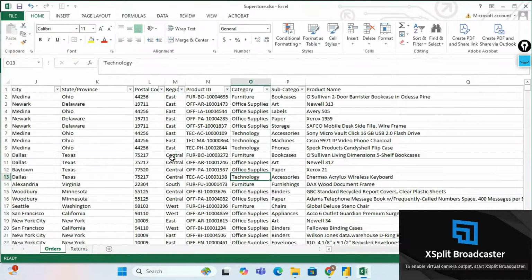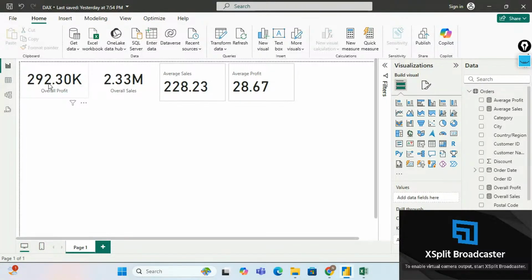For all these 4 years, what is the profit that our client has got only via the technology category? So what can we do, friends? This is the overall profit, but with respect to one single category, how can I calculate the profit? Is it possible? Yes, it is possible.